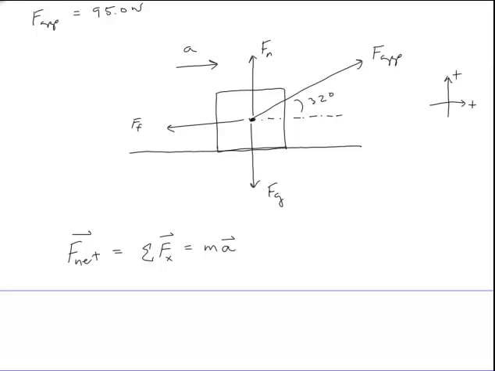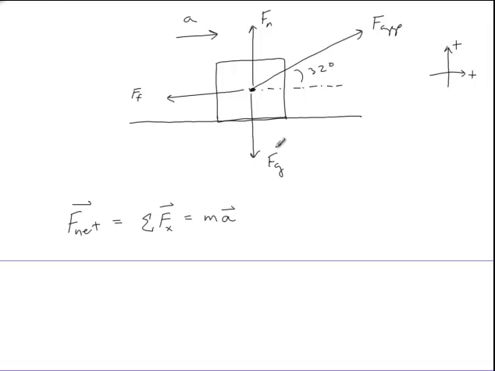And then if you wanted to, you could look at it in the y, and that would be sum of the Fy equals ma. As a little aside, a little enrichment for you, what's the acceleration in the y direction? I'll give you 1, 2, 3 seconds. It's 0. There's no acceleration in the y direction. This box is not moving up or down. It's only moving right. So you could have figured out the ones in the y direction, but we don't have time for that.